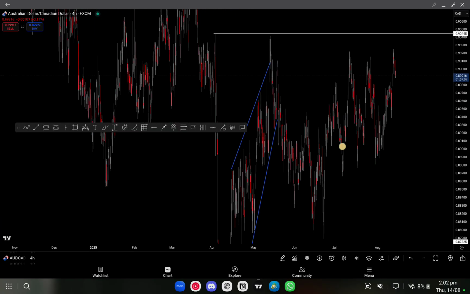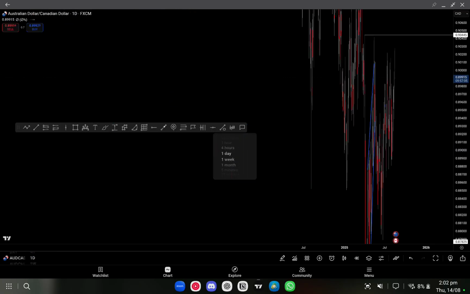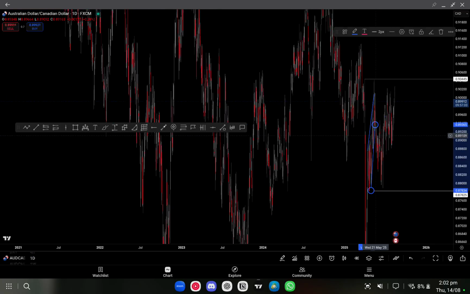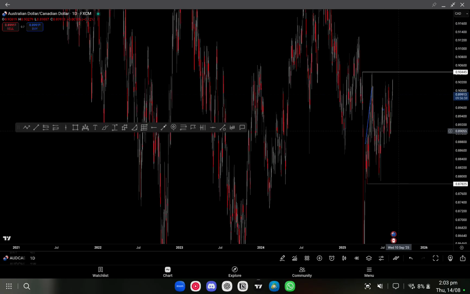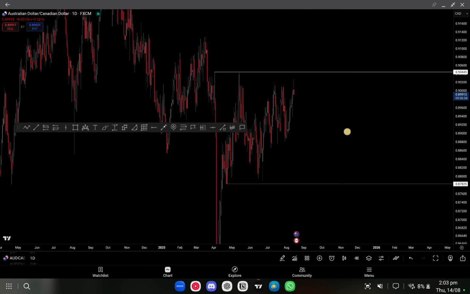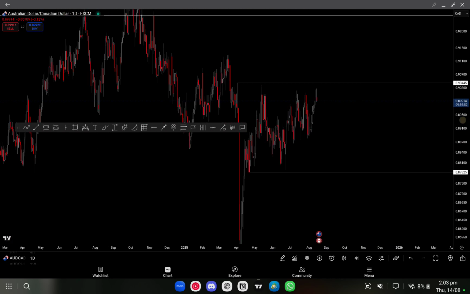Essentially with Aussie CAD, it's one of those ones where it has been somewhat corrective on the way up, but the nice thing about it is it's still tradable. There are trading opportunities, it's just they don't come as frequently, so it requires a different level of patience when you are looking at these particular types of pairs. What you would be looking at over here is obviously the area of value, and then you're within this squeeze. So if you are picking a pair like this, you need to have a really good trade thesis to back up what you're looking at.